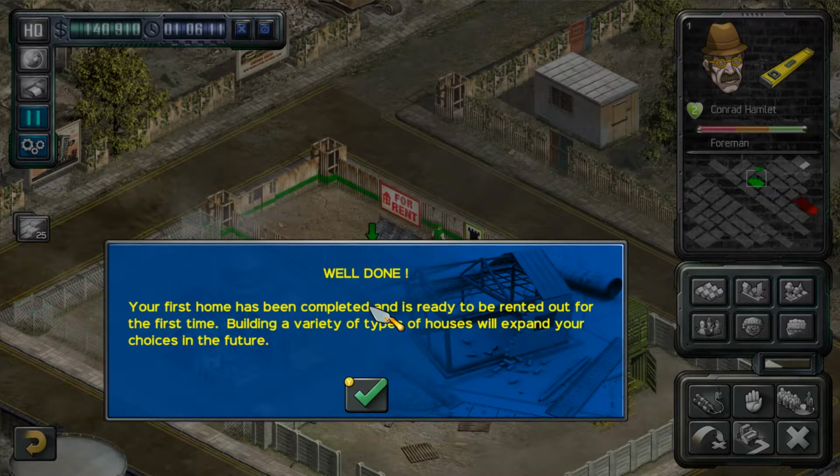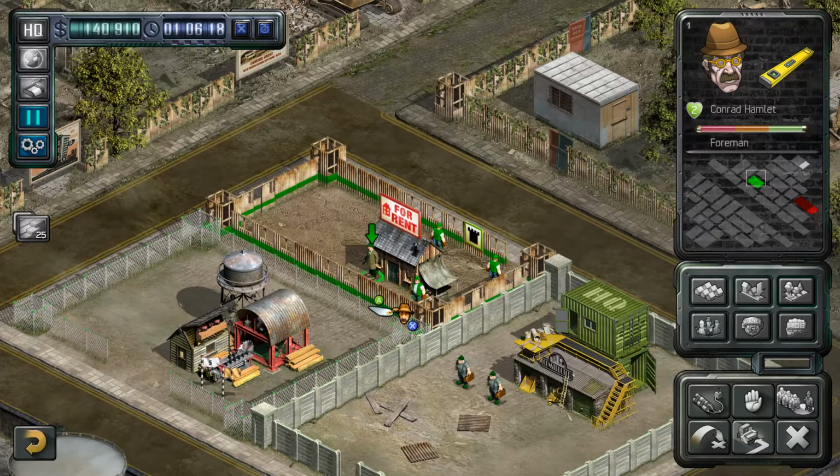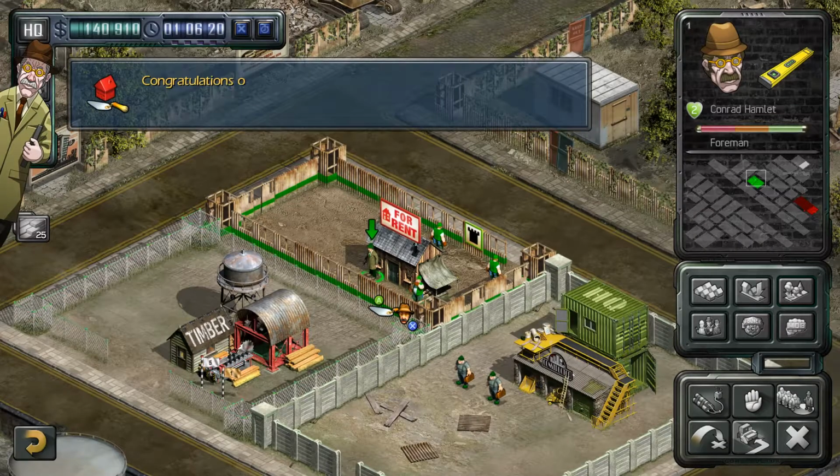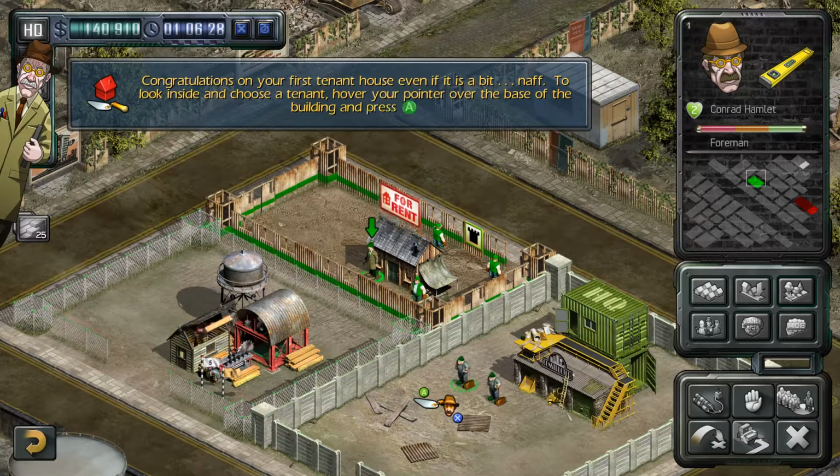Well done. Your first home has been completed and is ready to be rented out for the first time. Building a variety of types of houses would expand your choices in the future. Congratulations on your first tenant house, even if it is a bit naff. To look inside and choose a tenant, hover your pointer over the base of the building and press A.